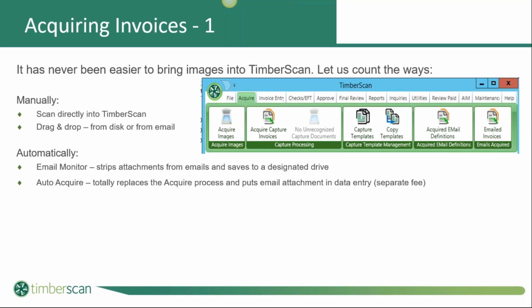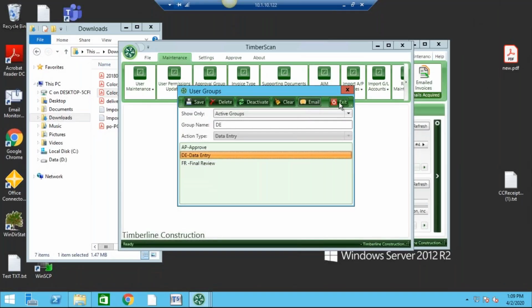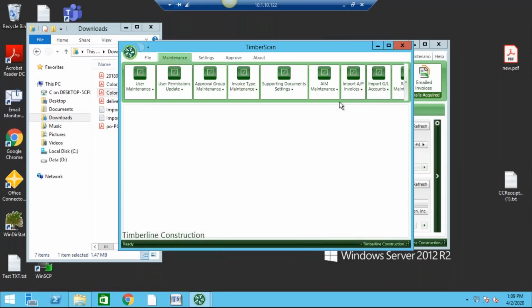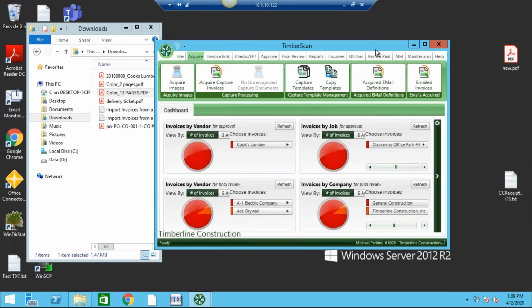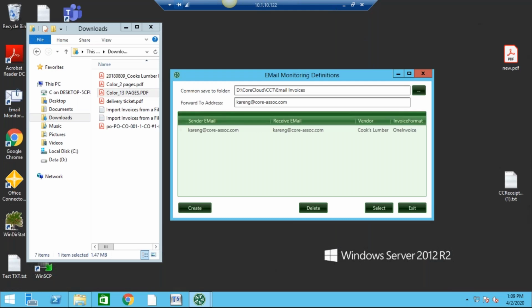It also saves your attachments for several days. The default is 10, but you can change that if you want over here in the emailed invoices. To set up our auto acquire, we establish what we call vendor definitions, and you can have as many vendor definitions as you want.